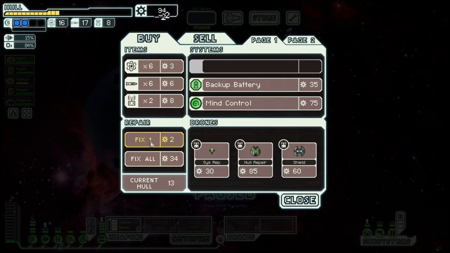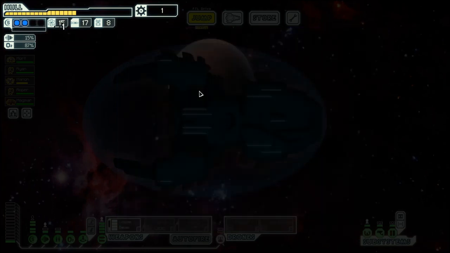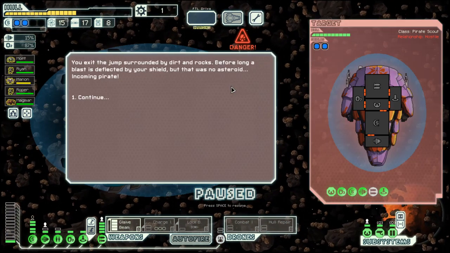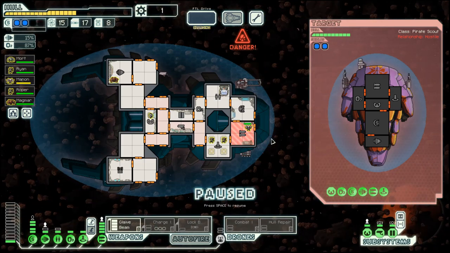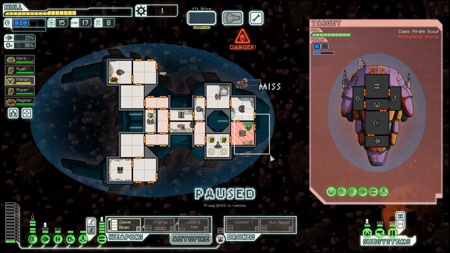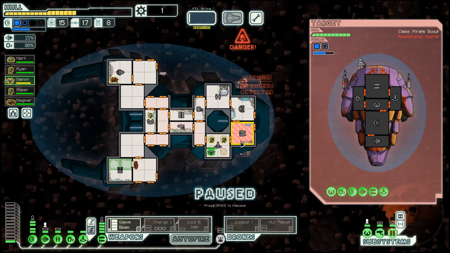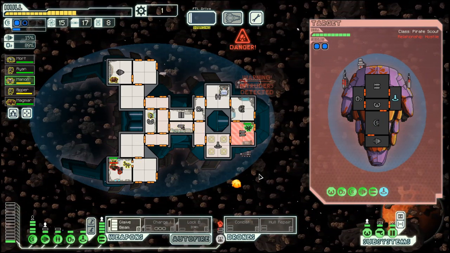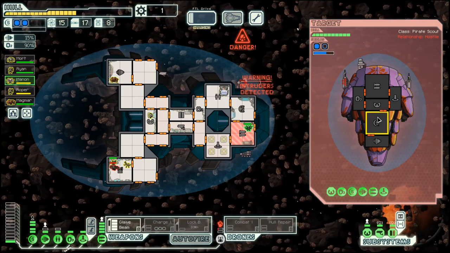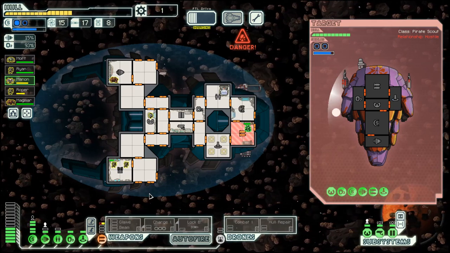So as long as repairing is this cheap, we should do it. But we will take the hull repair drone anyway, because that's most likely a game winner in the end game, because the last fight, that one is quite heavy. It goes over three rounds, and you take damage. So being able to repair in between, that's a big plus.